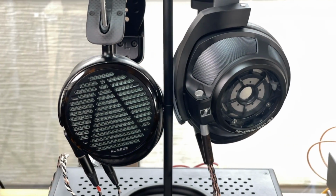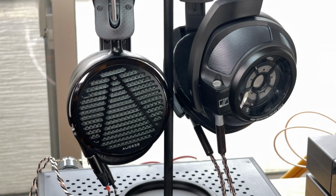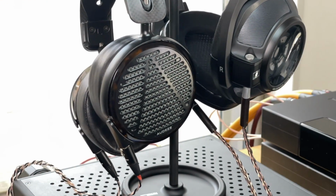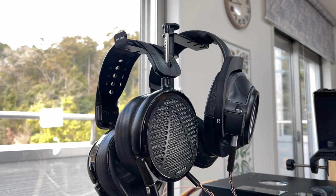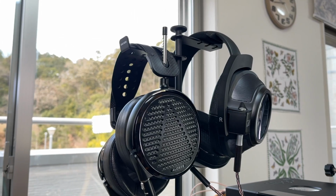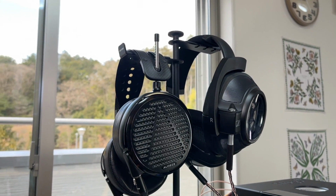I also listened to Lucinda Williams' Are You Down, the album version. Now, voices are lighter with the HD820. It seems that the mid-range is lighter and brighter with the HD820s than, say, the LCD-5s. And the stronger treble gives the guitar and vocals more bite, despite the wider soundstage.